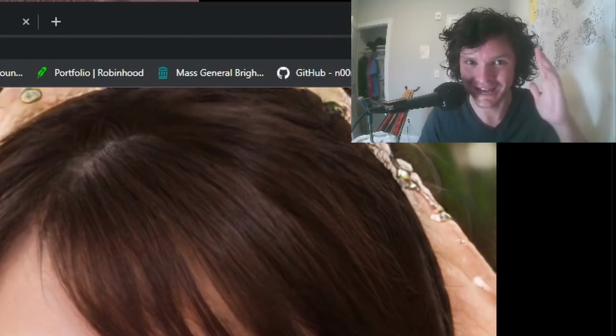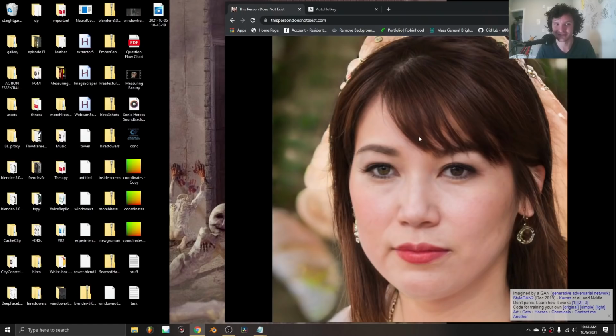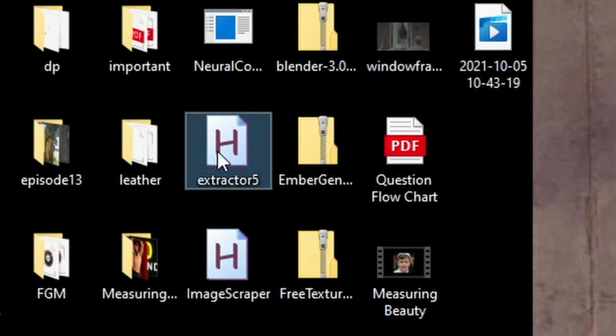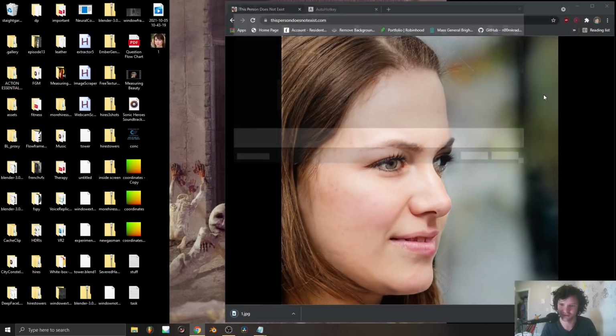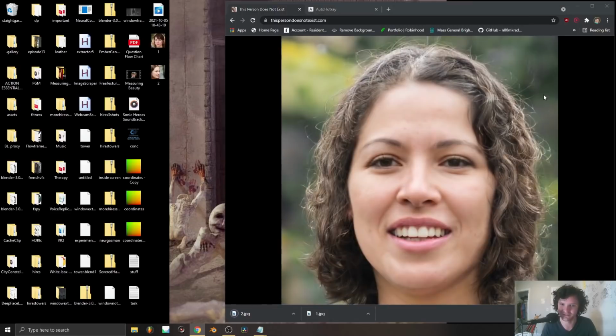So the question is, how did I automate it? And here's how I did it. I basically wrote a script, which I'm going to teach you how to write. This is a programming tutorial, but don't worry, it's going to be easy. So for example, this script is going to extract 5 images, so let's run the script. And you can see it's going through them, it's refreshing, it's doing the right clicking, the save image.